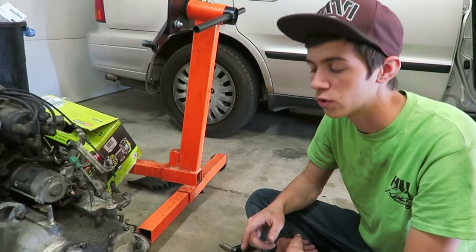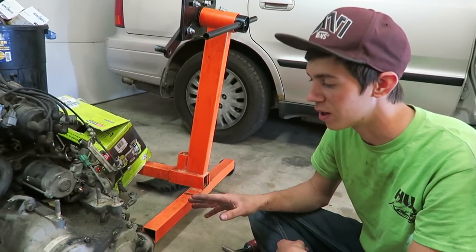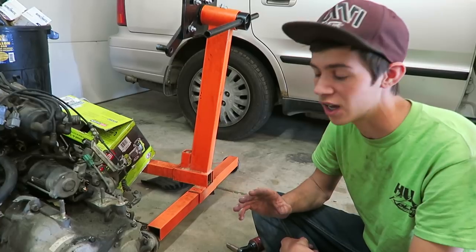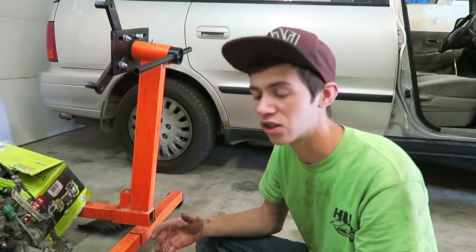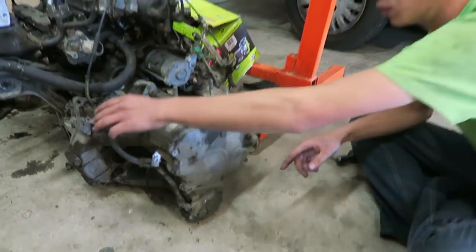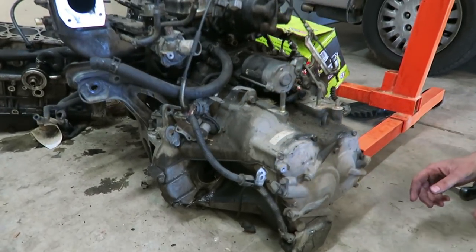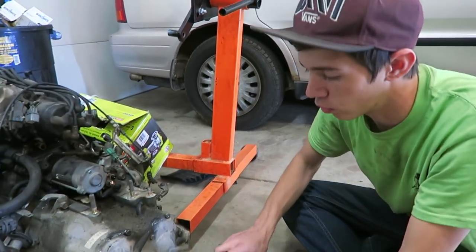All right, so we're gonna start off with trying to figure out why it won't crank. You guys blew up the comments saying it was the neutral safety switch, and there's a pretty good chance it's that. I honestly had no idea where that was at. I thought it was maybe under the dash, but it turns out it's right here on the side of the old motor, right on the side of the transmission. So we're gonna try to pull this off and plug it into the harness, and hopefully that fixes our cranking issue, and hopefully it'll crank over. So we're gonna pull this off real quick.